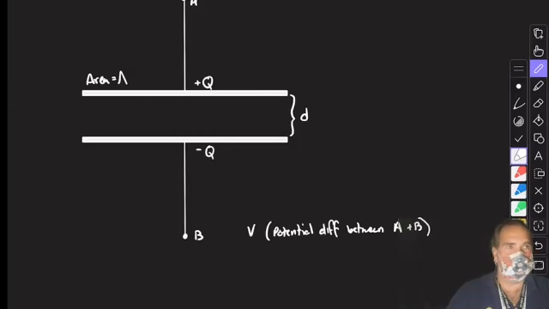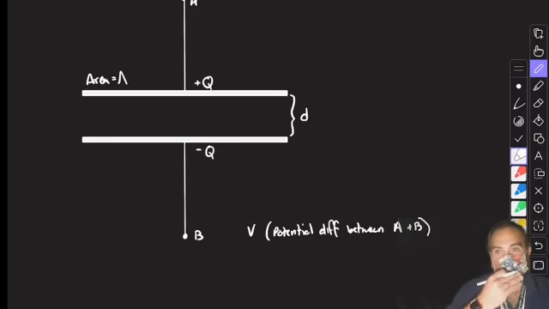You should get that in your head, so I'll say it one more time. If you leave it connected to the battery and you change the capacitance, you change the charge. If you disconnect it from the battery and you change the capacitance, you change the potential. So we're going to do this problem right now with the potential difference being maintained.